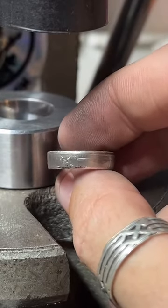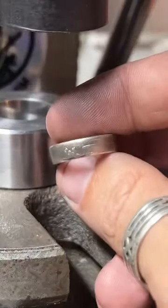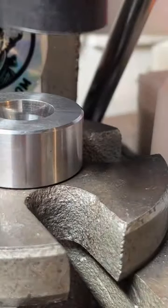What do you guys think of that? Is that pretty cool? I think it came out pretty nice. I'm going to go ahead and clean it up a little bit.